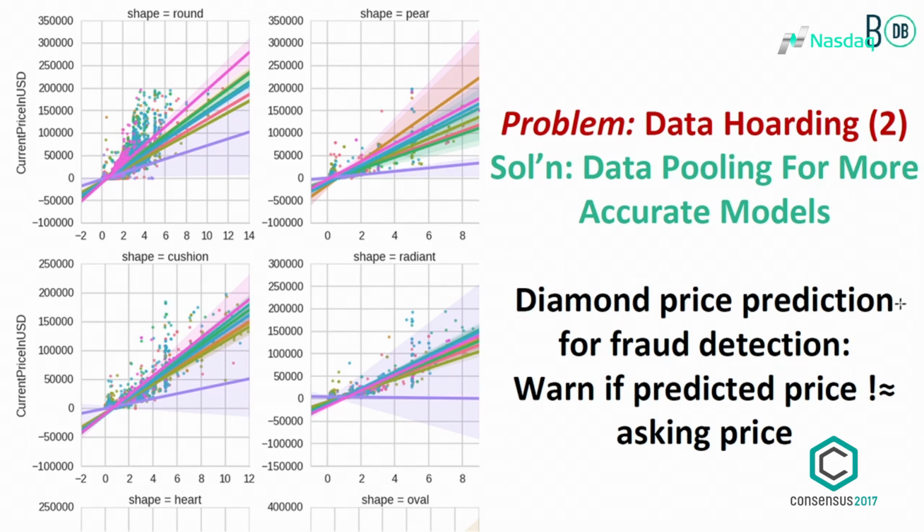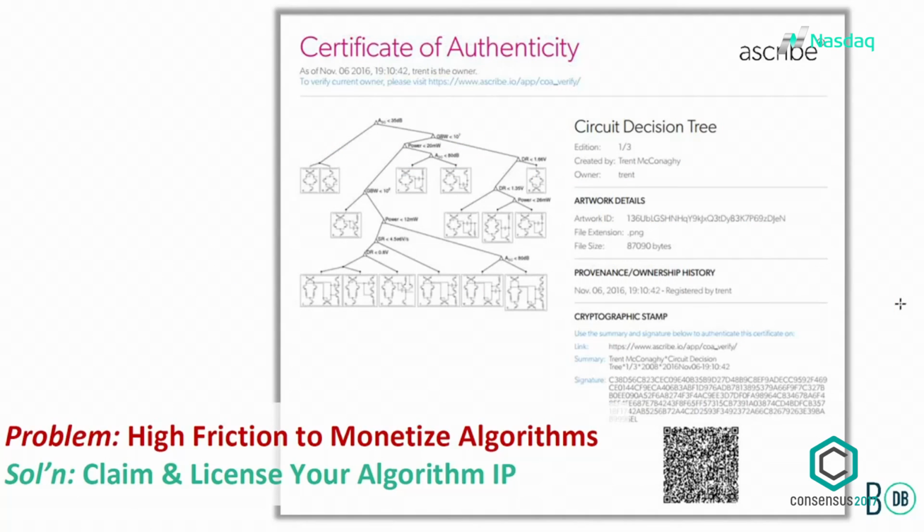And what we did was we built models that actually predicted the price as a function of the 4 Cs, the carats, the color, and more. And with that, we could actually predict the price within 1% accuracy. So if the price actually had variation beyond that, we would know very quickly.